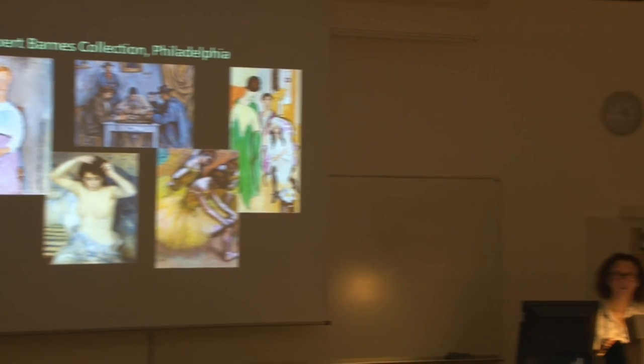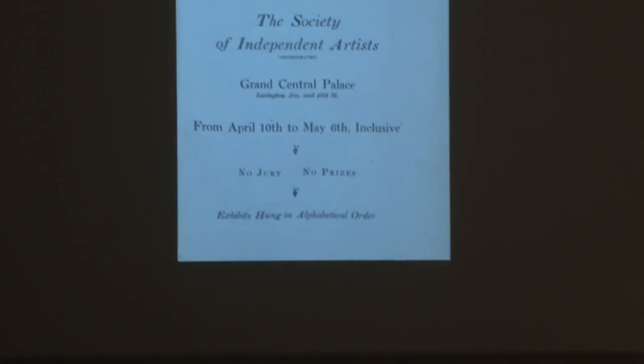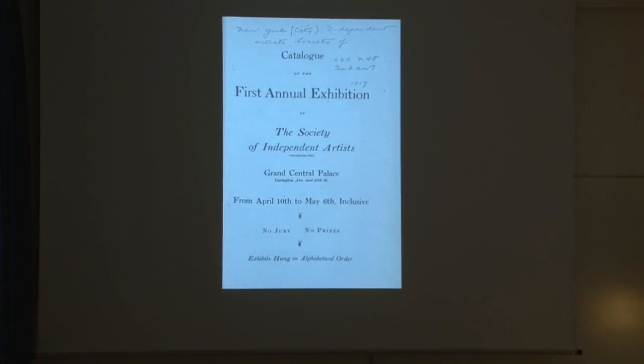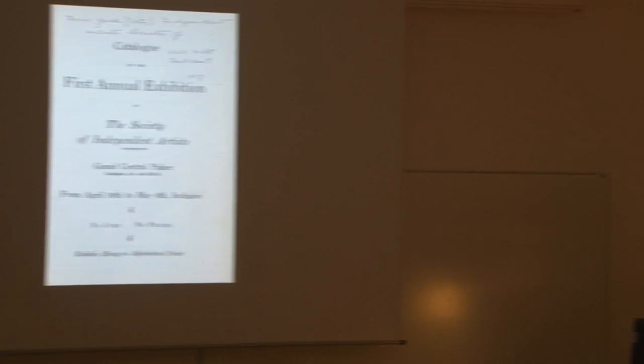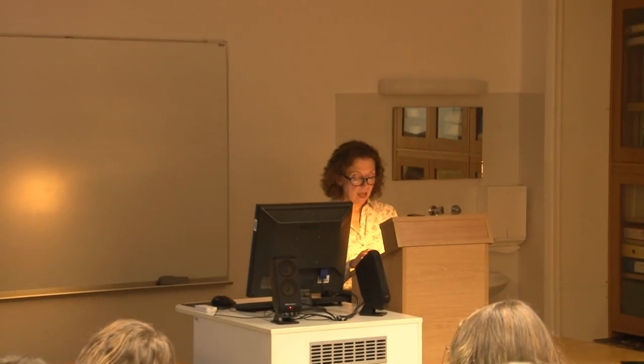The final exhibitions I'll mention are the 1917 exhibitions organized by the Society of Independent Artists, an unjuried show held at the Grand Central Palace, and the Forward Exhibition of May 1917, organized by the People's Art Guild and held in the building owned by the socialist Jewish American and Yiddish language newspaper, Vorwärts, Forward. The Society of Independent Artists show was influenced by the socialist sympathies of its organizers, and was a show with no jury and no prizes.